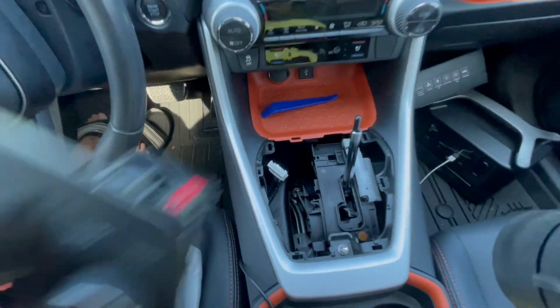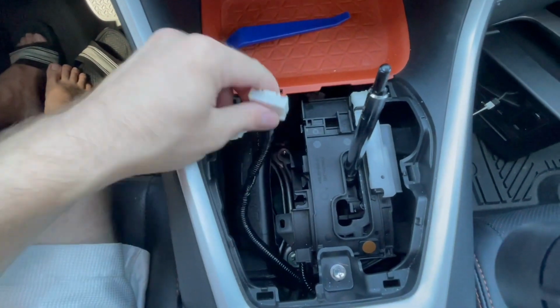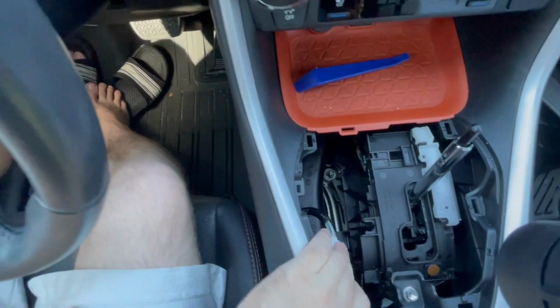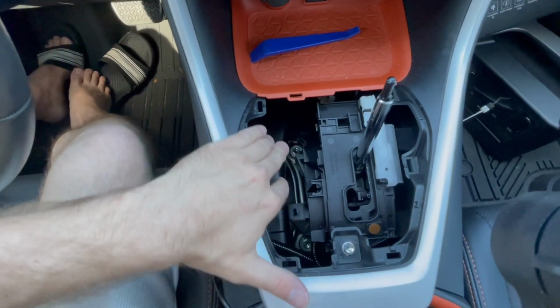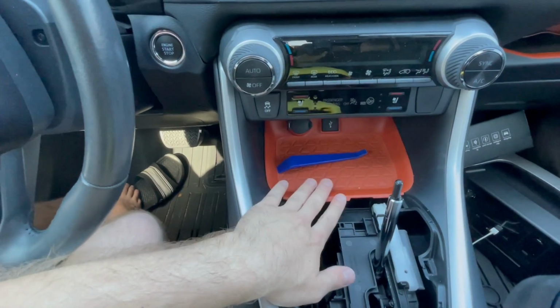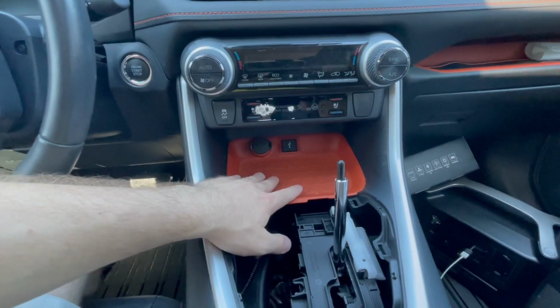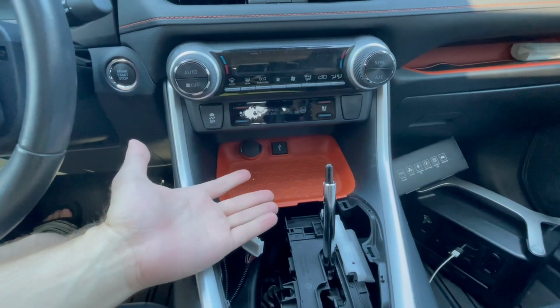And if we take a closer look inside of here, not much going on. You have the wire harness, you have the shift gear, and it's probably all, I don't know, mechanical or electrical, I'm not too sure. So you can see we have access now to do the next step. With this piece removed over here, we can work on this, which is also held in place by several trim clips around the edges. So I'm going to start by just pulling it off.